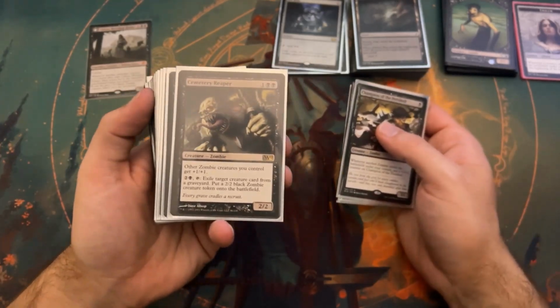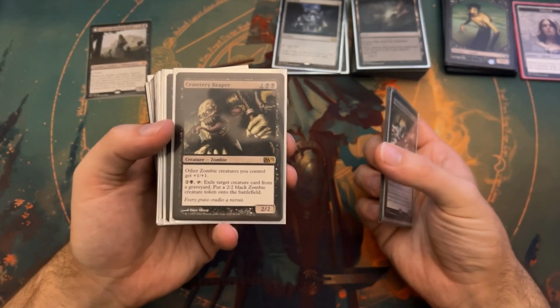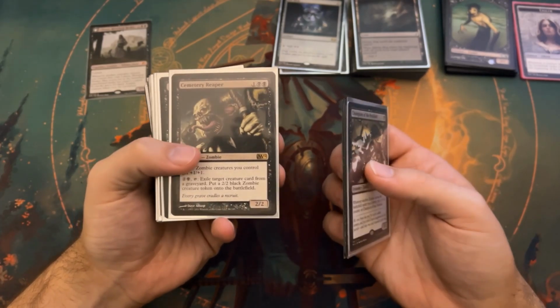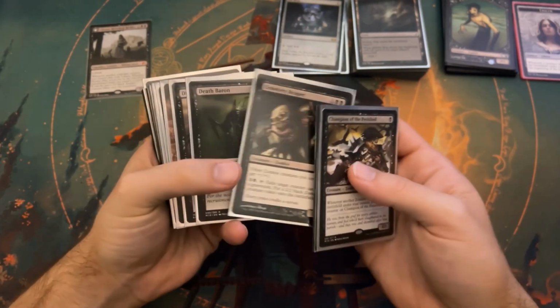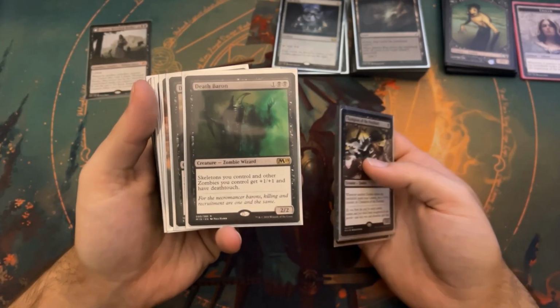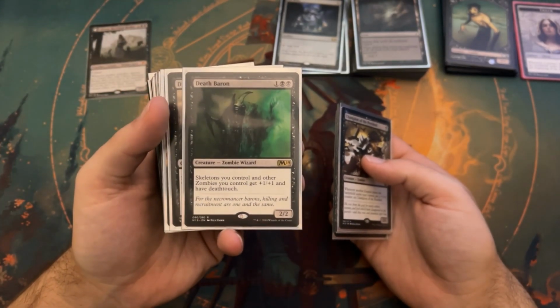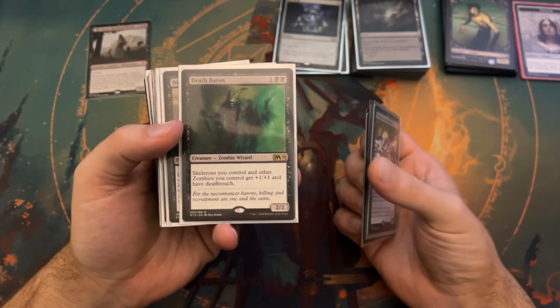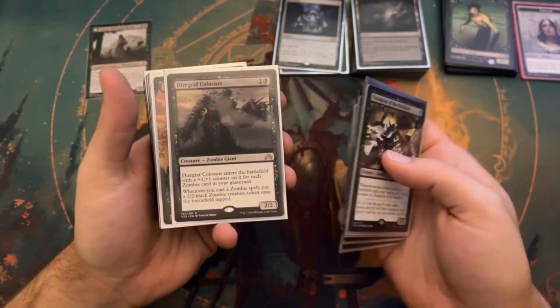Cemetery Reaper. Other zombies you control get +1/+1. Pay 3 and tap it: exile target creature card from a graveyard, put a 2/2 zombie creature token onto the battlefield. Great. Death Baron, or the Spaghetti Baron as I used to call him. 3 mana 2/2 zombie wizard. Skeletons you control and other zombies you control get +1/+1 and have deathtouch.